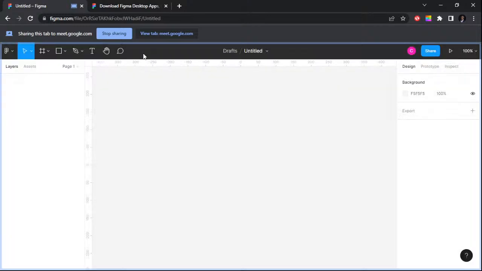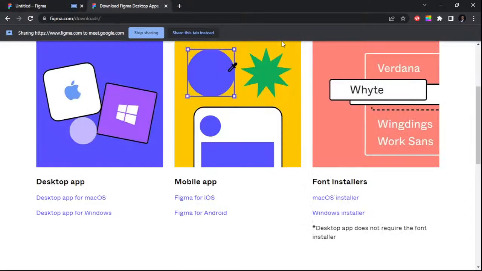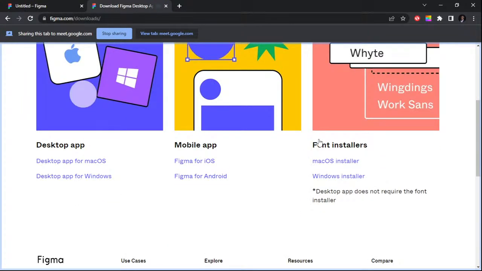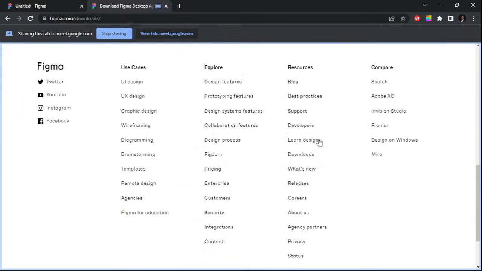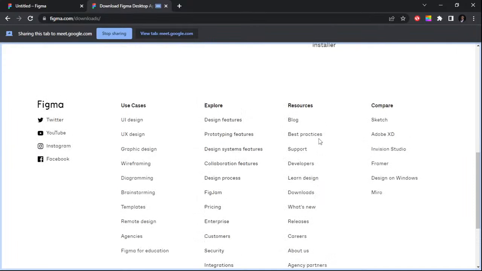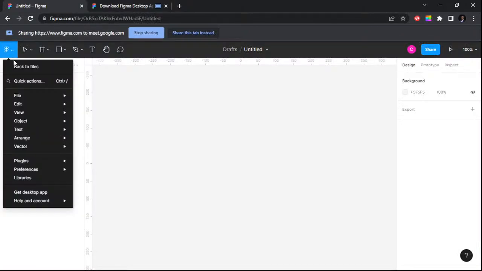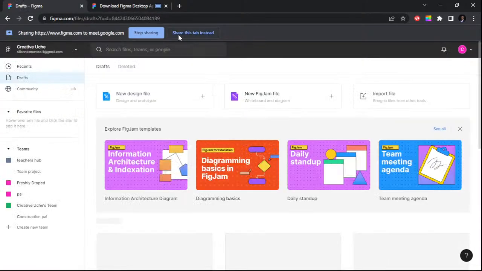Alright, so now having explained how to get Figma installed from the browser, and how to get it installed in your web version, let's now jump into Figma and FigJam.